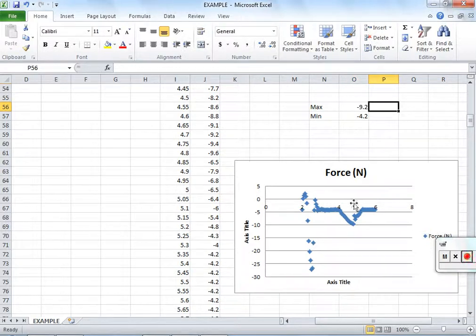To actually find the force you used, you've got to find the difference, or the height of this little bump. So it's just going to be minus 9.2 take away minus 4.2, which means minus 5 newtons. Now minus 5 newtons means you're pressing in, or a compression force. So the force required for this was a 5 newton compression force. And that's how you get your data off the data logger into Excel. Other students who are doing timings might have to look at their graph and find out what time the light went out, but that's how you make your graphs using Excel.